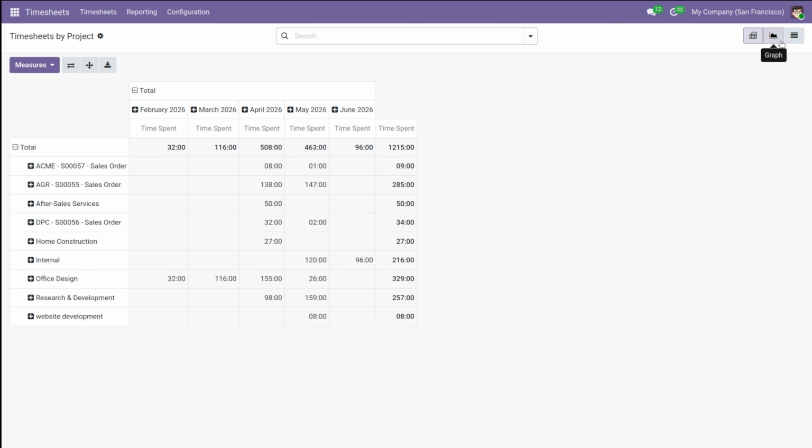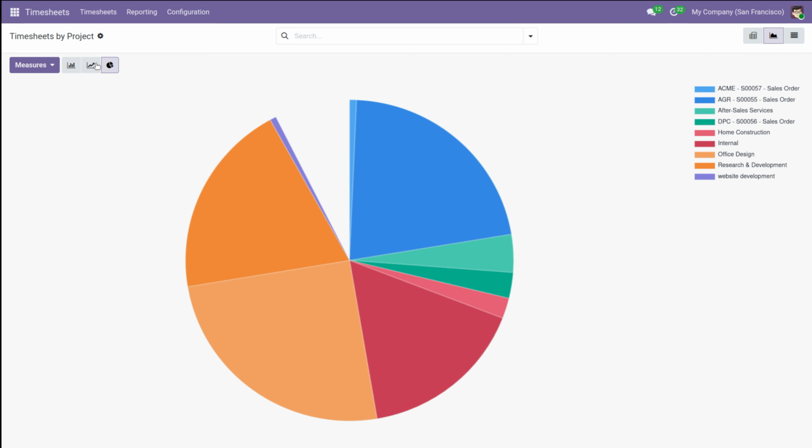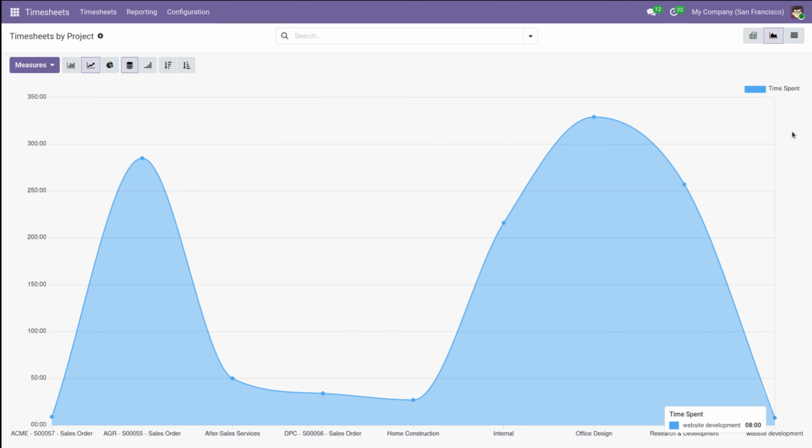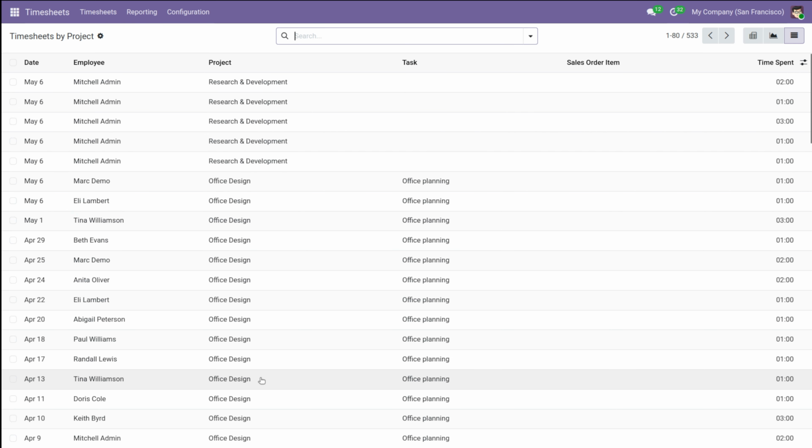Now, the very same reporting can be seen in 3 different views. One is the pivot, which you have already seen. This is the graphical view of the timesheet of the project, and this is the list view. Okay, so the full workflow looks like this. You create a project, assign tasks, track the time, and analyze the productivity. So that's the core project plus timesheet workflow inside Odoo community.